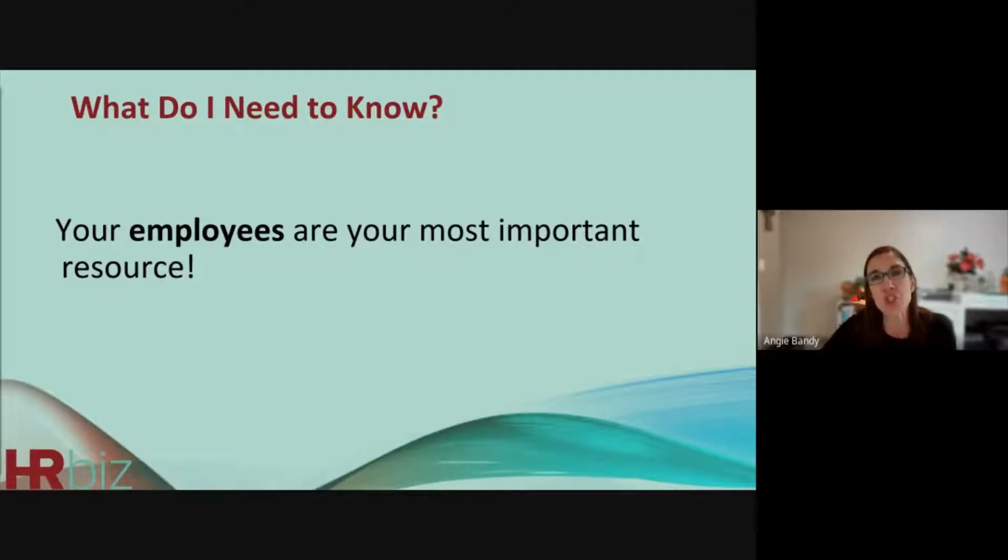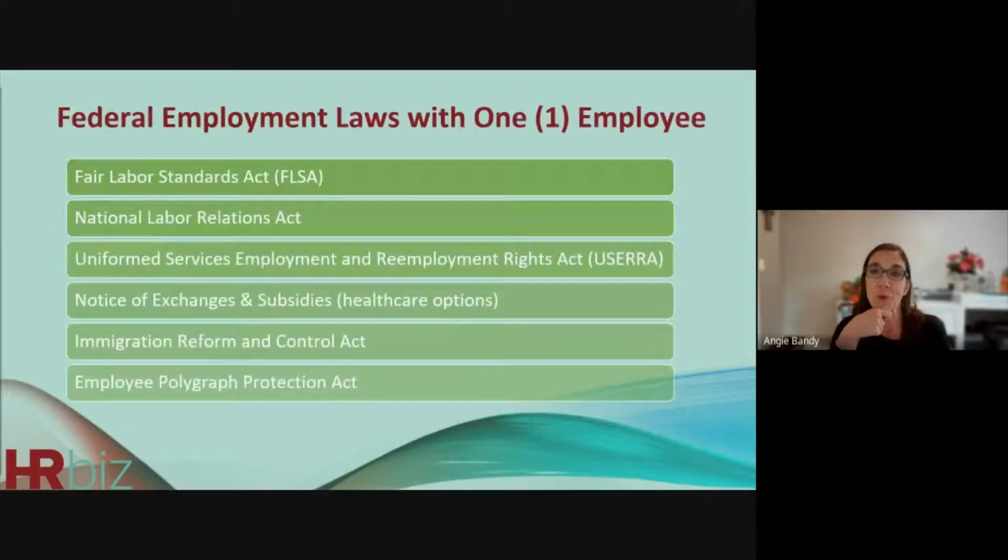If you have just one person on payroll, these federal laws apply to you. And we're not going to spend too much time on these, but just so you are generally familiar with them, the Fair Labor Standards Act, that is what determines minimum wage. That says that anybody who works over 40 hours gets paid time and a half, and it defines the employee classifications, the exempt or the not exempt. Some of you also may be familiar with hourly or salary.